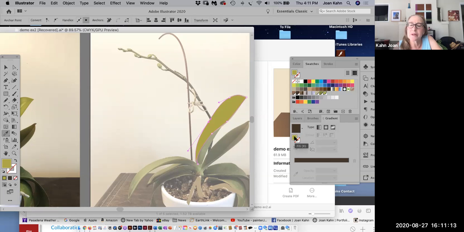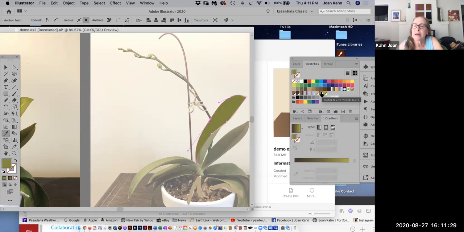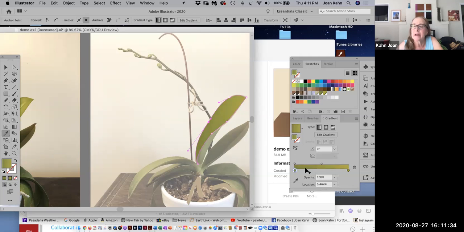So the one I'm going from, you could pull left to right. So this swatch is going to go under the very end there of my gradient. And my other swatch that I created before is going to go at the other end. So pull it right down and push it all the way to the left. And now you have your gradient.